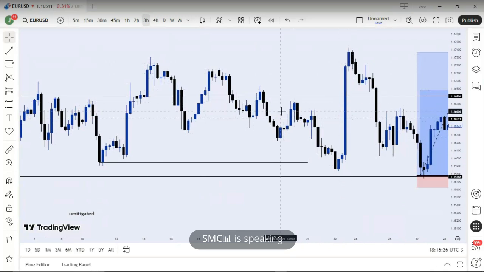Then, thirdly, your order block should trigger a break of structure. You understand? Your order block should either trigger a shift in market structure or a break of structure. So your order block, number 1, must be unmitigated. Number 2, it must be in line with the market direction. Number 3, for a bullish order block, the candlestick that is expected to form after a bearish candle is an engulfing buy candle.